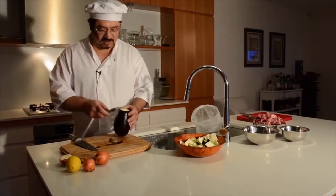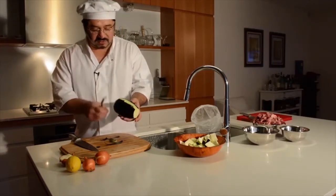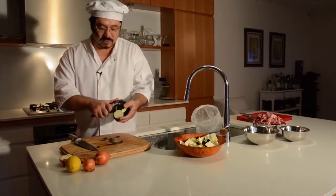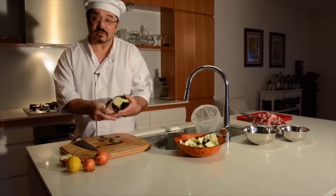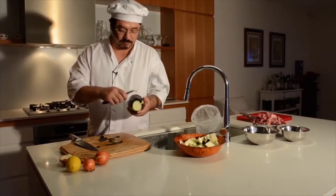Even if you can't see the kitchen, just the knowledge that it's there and it's dirty, and you've got a laborious task after a wonderful meal to clean it, can ruin any meal. I haven't seen a cooking show express that before, but for me it is the most important ingredient.